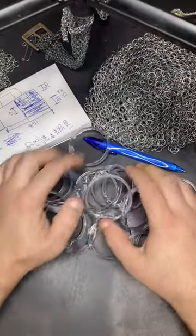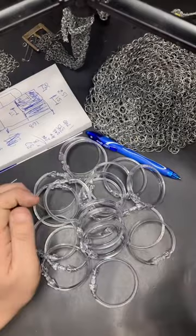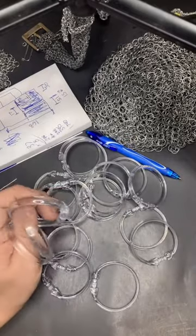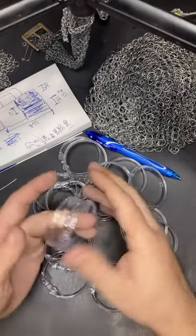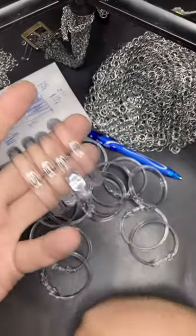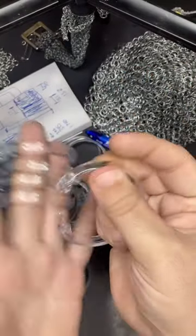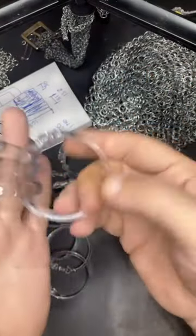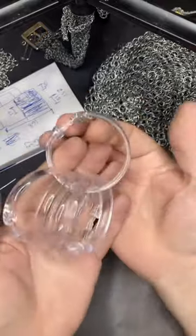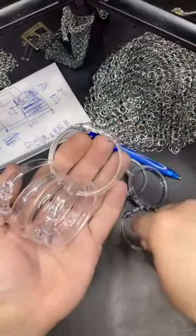European 4-in-1. Typically the first thing you're going to learn when you do chainmail. It's not the easiest pattern, but it's one of the easiest, and it's the most common. So, grab yourself four rings. Then grab one ring. One ring goes through all four of those. That is why it's called 4-in-1, because every ring is attached to four others. If you got this step, you're fine.